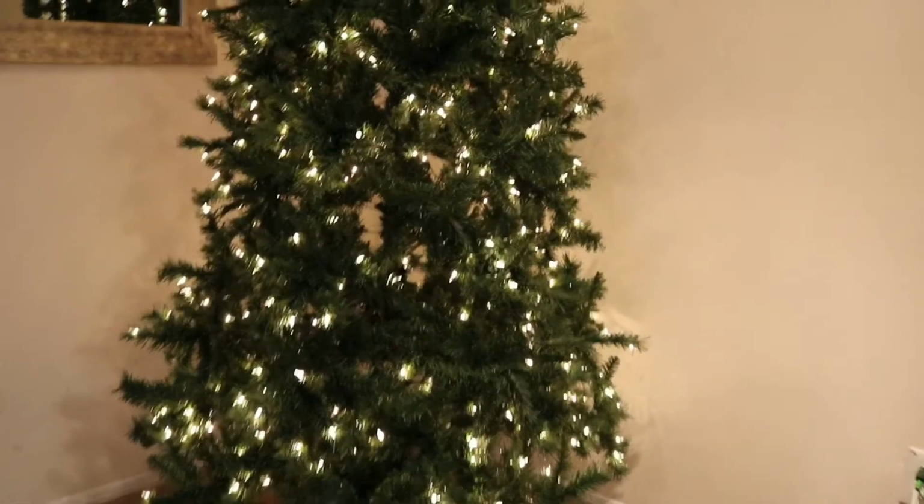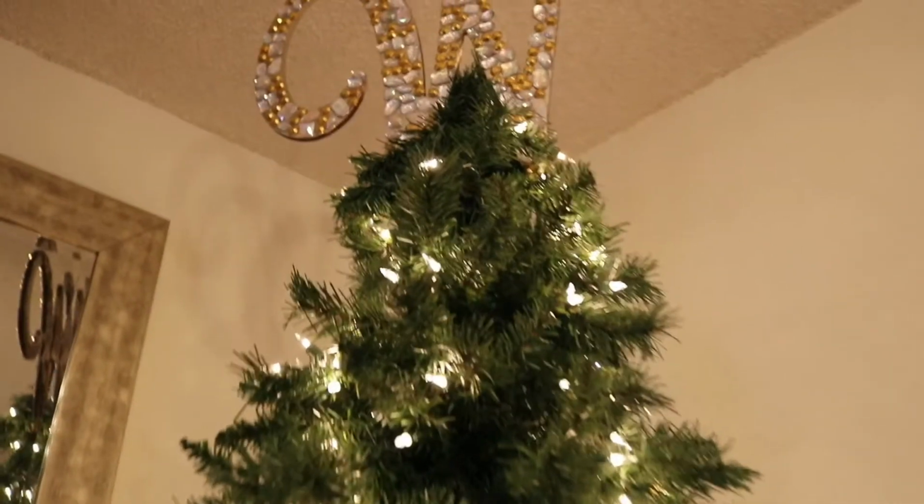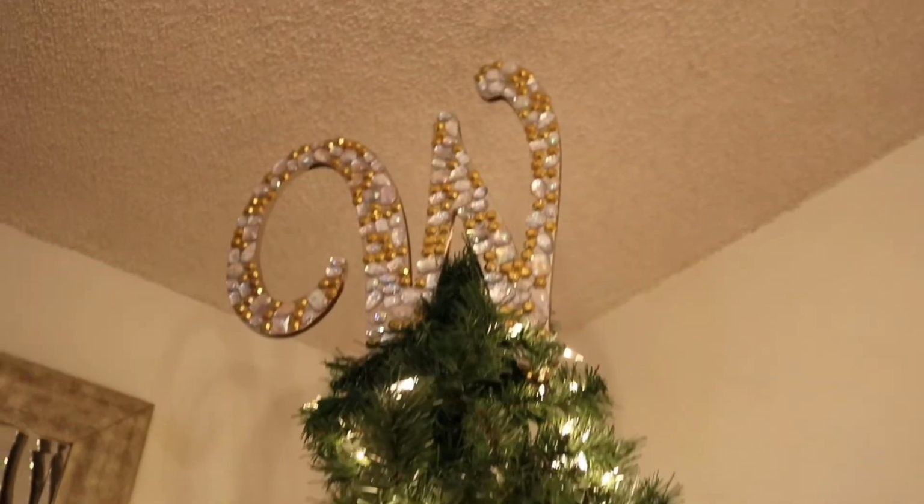All right, let's get this tree decorated. From the top to the bottom, that is. I know, you probably grew up decorating your tree with the topper last, but let me explain to you why it is a better choice to start with your topper.